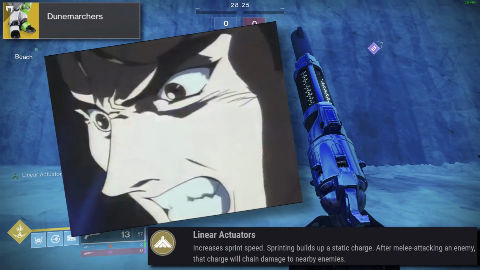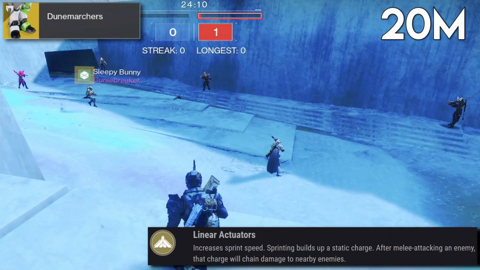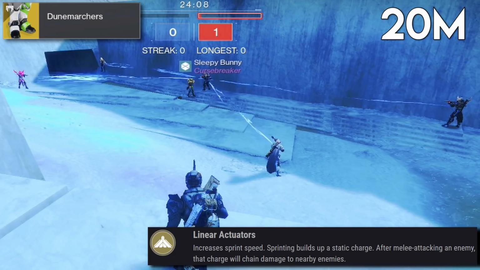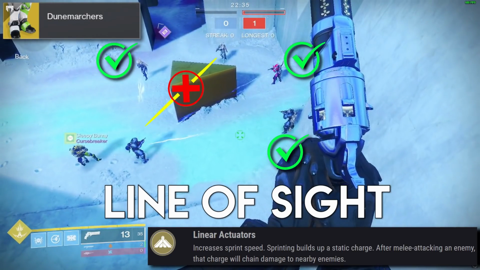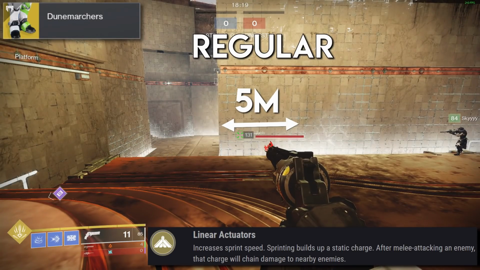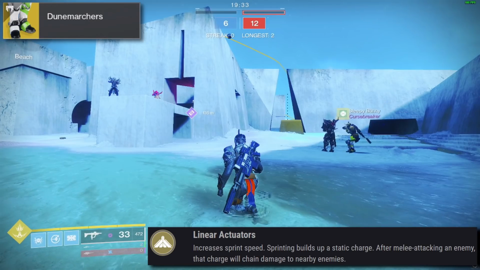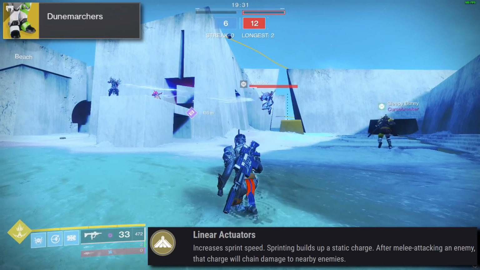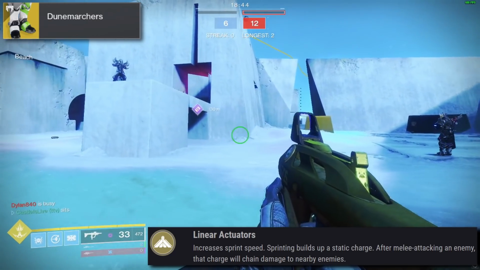Dunemarchers, Dunemarchers, Dunemarchers. These have 3 main perks. Number 1, they increase your sprint speed, which even though it's a small amount, less than 10%, has single-handedly saved me in so many fights while I disengage. Number 2, they increase your slide, which in itself was amazing until of course Stasis came along and kind of gave you that with Cryoclasm. Third, they emit a chain of 80 damage to nearby enemies when you melee someone after sprinting.